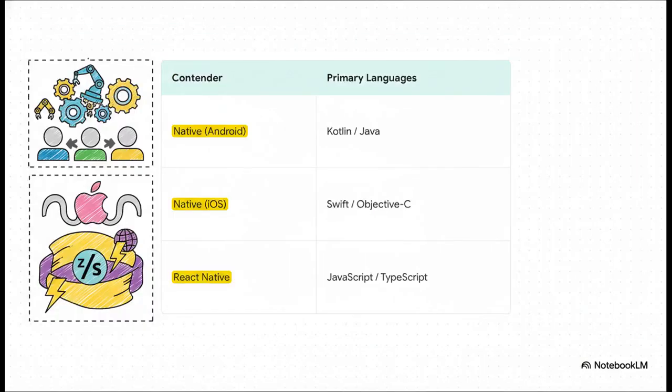And this is where things get really interesting, the languages they use. To play for Team Native, you really need two separate teams. You need folks who are experts in Kotlin or Java for Android, and a whole other group that knows Swift or Objective-C for iOS. Team React Native, on the other hand, all rally around one of the most popular languages on the planet, JavaScript.